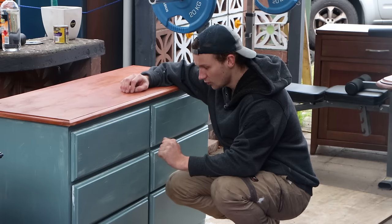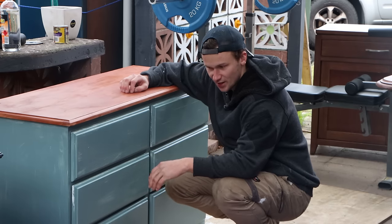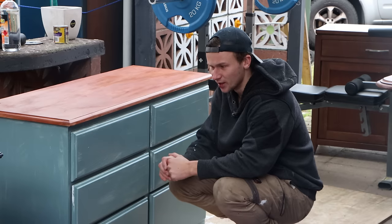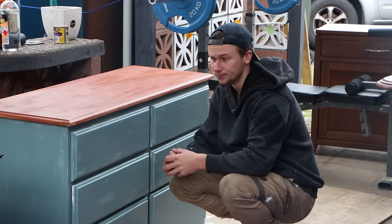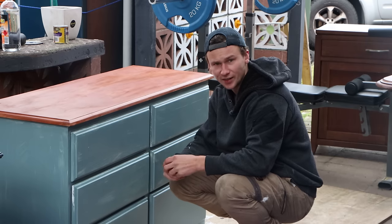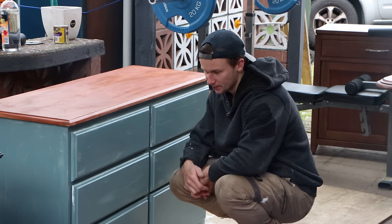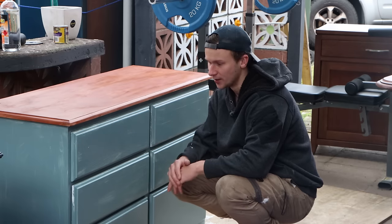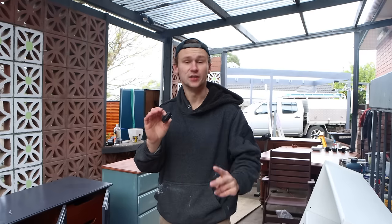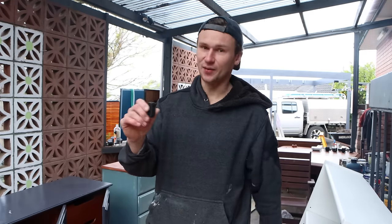I've made a massive mistake — I'm not happy with my choice of color. The greeny teal color does not work, and the Jara stain just doesn't work with it. It looked a lot better when the top was lighter. I've got two options: I'm either going to take this stain off and restain it something whiter and washed out, or I'm going to repaint this, which would mean buying more paint and wasting the money I spent. Before I focus on that problem, I did find another piece of furniture in the marketplace — completely free.